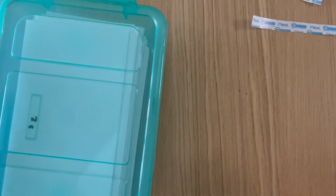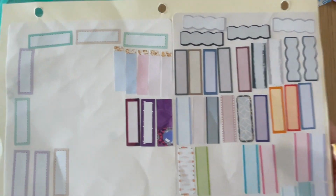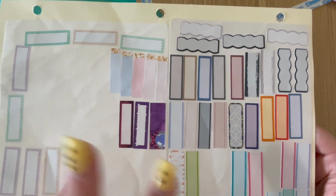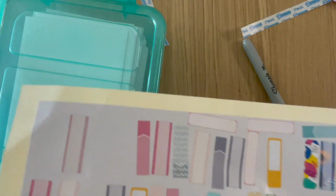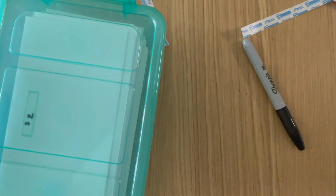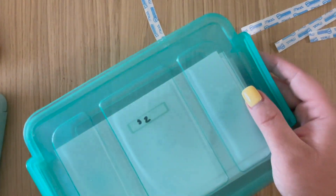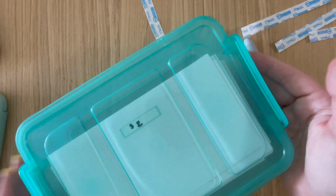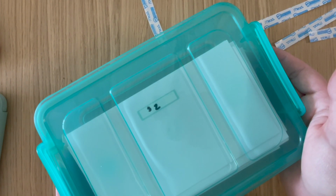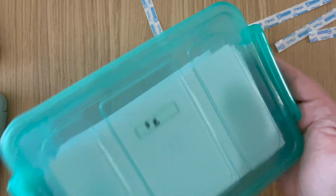All right, guys. Thank you guys so much for watching. And I still have a ton of headers left. I had plenty. So if you want to know some way that you can use your leftover headers or your leftover quarter boxes from kits, I still have a million left. So it doesn't have to be fancy. This is just using standard envelopes from the Dollar Tree. It was $1.25 for 3, so that's $3.75, plus, so this was like $5 maybe for this whole thing.